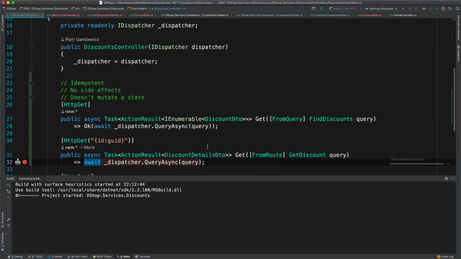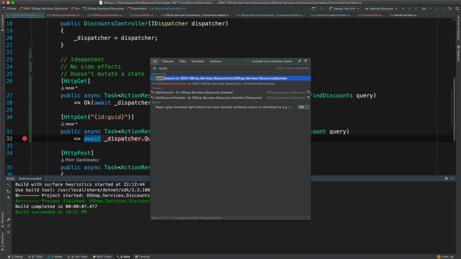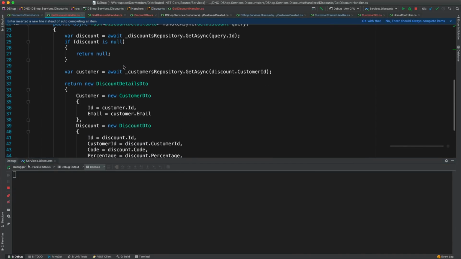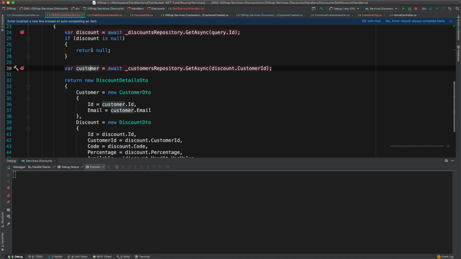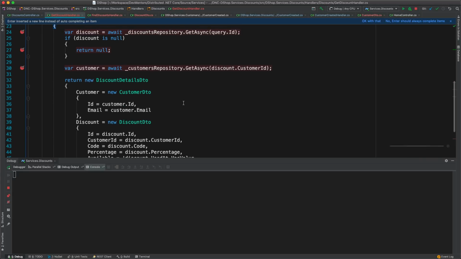All right. So let's start our service once again, and let's put a breakpoint within our get discount handler here. Let's put it here, and also here. Before we do it, we need to do one thing.